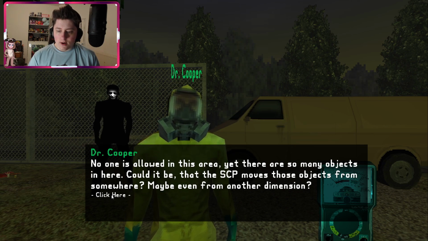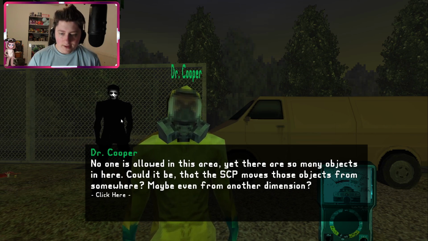Yeah, there are so many objects in here. Could it be that the SCP moves those objects from somewhere? Maybe even from another dimension? Maybe it's this dude here.